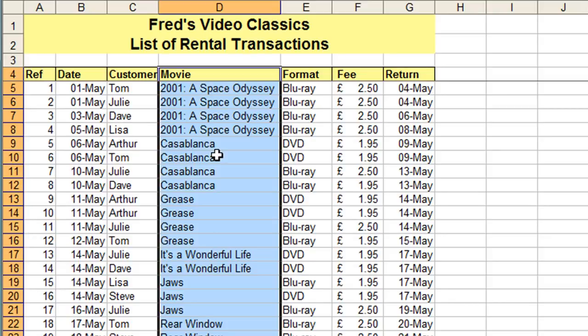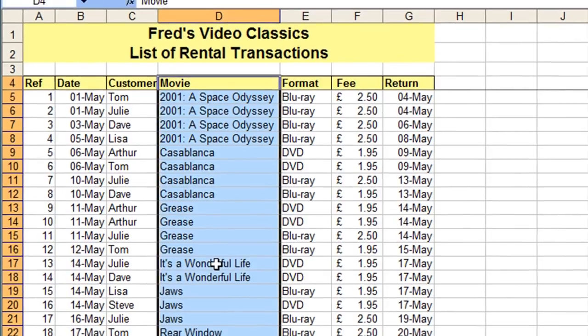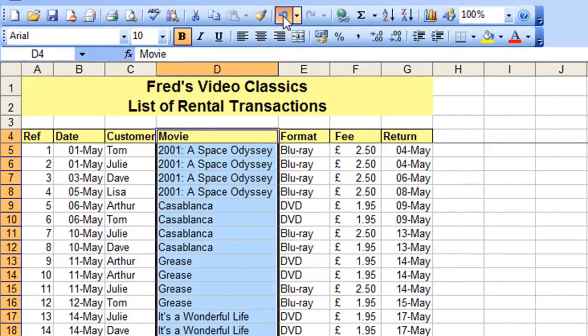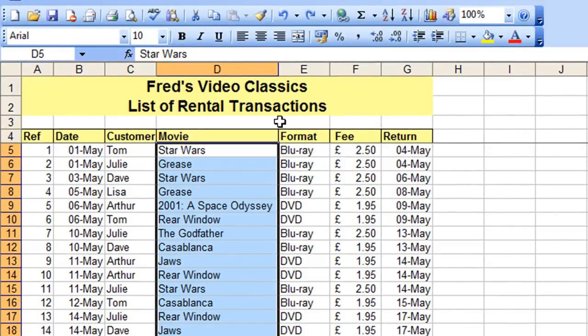Now that is very easy to do, and once that happens and you miss it, there's no way back. So for example, if you've accidentally sorted your list and you've saved it, then you've got a problem because there's no way back to the original list. Even with the reference column, there's no way if I save that and reopen it that I can remember which customer took out which film. It's not going to work. In this case I can actually undo my error, and it's back to how it was.